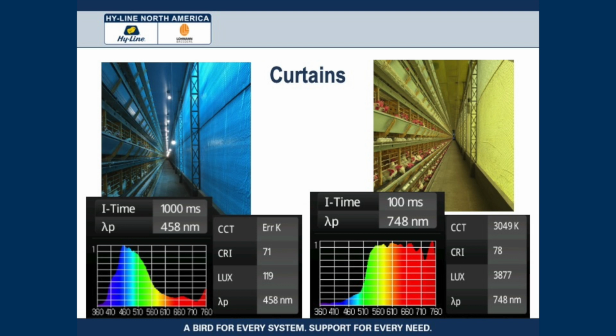On one of them, it blocked out all the red, which on one hand isn't great because we need them to lay, but on the other hand, there wasn't nearly as much mortality because the light intensity was a lot lower. And so really, if you have the option, my choice is always to use a black curtain. I'd rather block out the light if I can and control it rather than have all that light come in or use a colored side. So it's not ideal, but it's one of the things we do see in a lot of poultry houses, even up here in the Midwest.